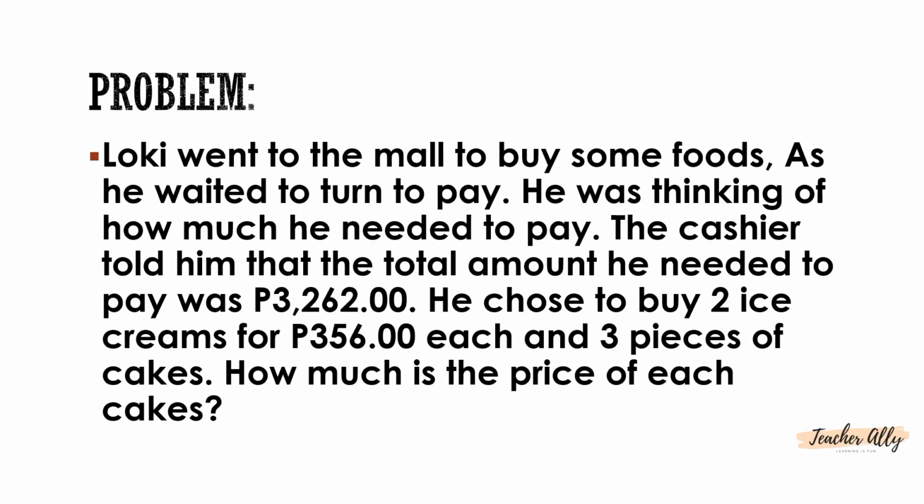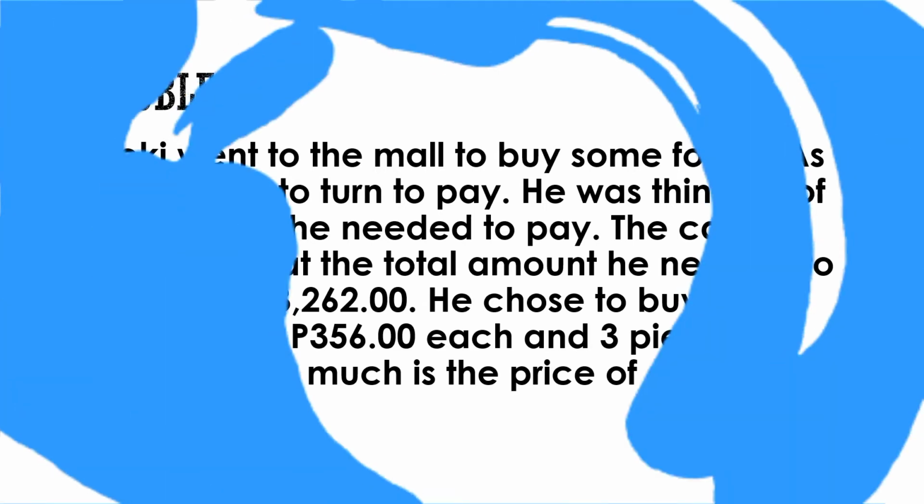Loki went to the mall to buy some foods. As he waited his turn to pay, he was thinking of how much he needed to pay. The cashier told him that the total amount he needed to pay was 3,262 pesos. He chose to buy 2 ice creams for 356 each and 3 pieces of cakes. How much is the price of each cake?